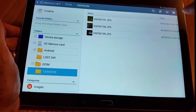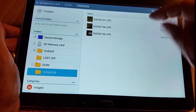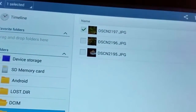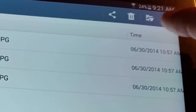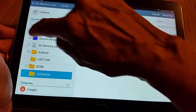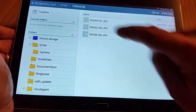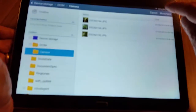The question from my member was how do I get them off of the card? She wants to clean the card to put it back in the camera and keep them on the tablet. So with that, you need a long press. When you long press on a photo, a checkbox appears. Now I can check all three of them and tap on this little icon — the arrow in a folder — that means move to another folder. Now I navigate to the folder I want, which is on the device storage itself in the DCIM folder. That stands for digital camera images. Let's put it in the same place where the camera of the device puts its pictures and tap move here.